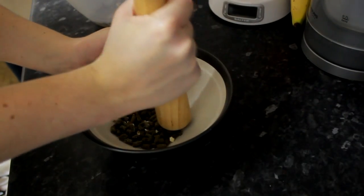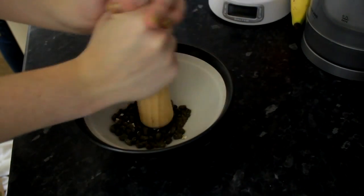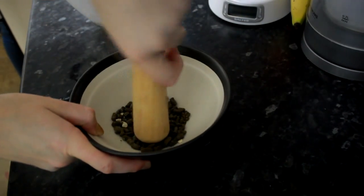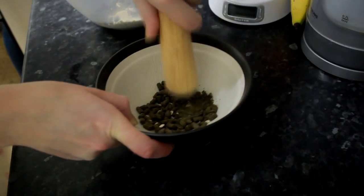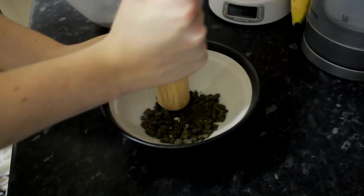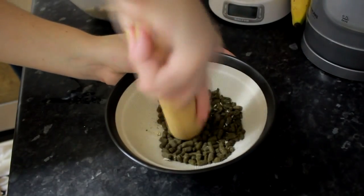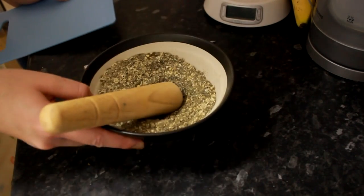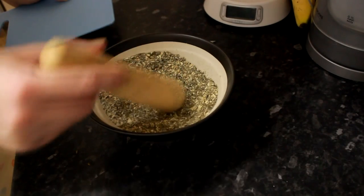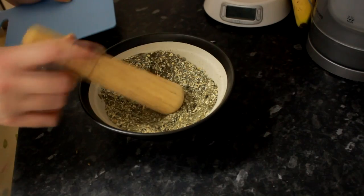Oh my god, this is hard work. So you could probably put them in a blender or something. But I don't think I've got a blender, so I'm just going to crush them. That took absolutely ages, but I've now ground up the oats and the rabbit pellets all together. So I did do 50 grams of each, and I'm glad I didn't do any more because it took absolutely forever.